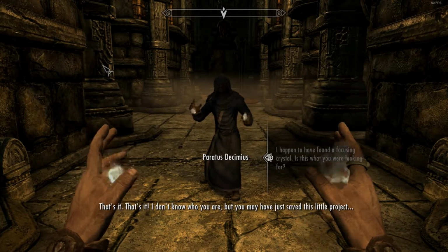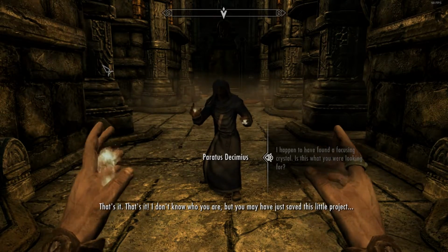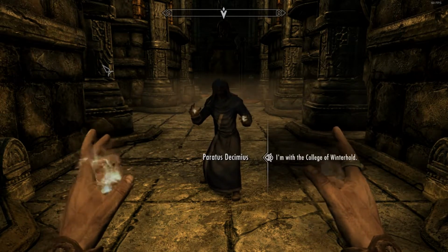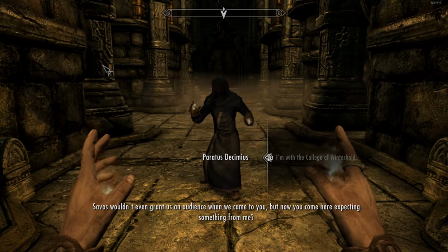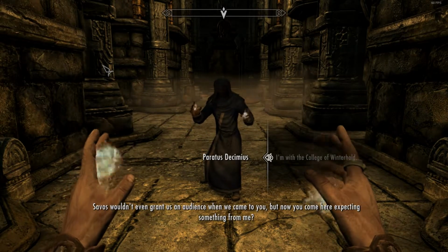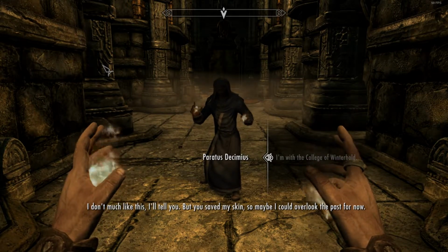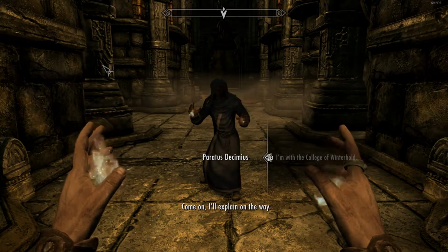That's it! I don't know who you are, but you may have just saved this little project. In fact, who are you anyway? I'm with the Mage's College in Winterhold, you know, actual wizards. Savos wouldn't even grant us an audience when we came to you. But now you come here expecting something from me? I don't much like this, I'll tell you. But you saved my skin, so maybe I could overlook the past for now. Come on, I'll explain on the way.